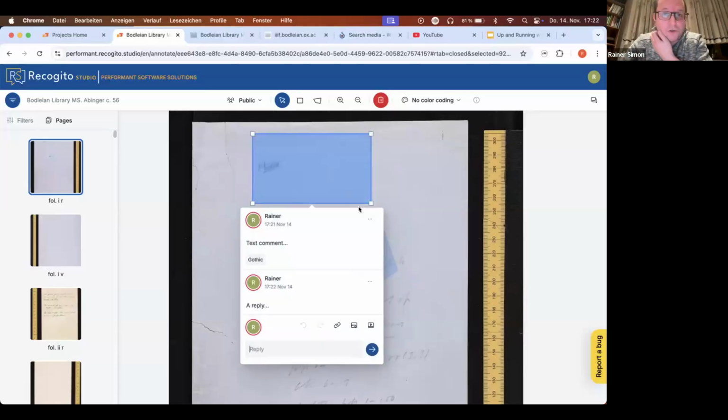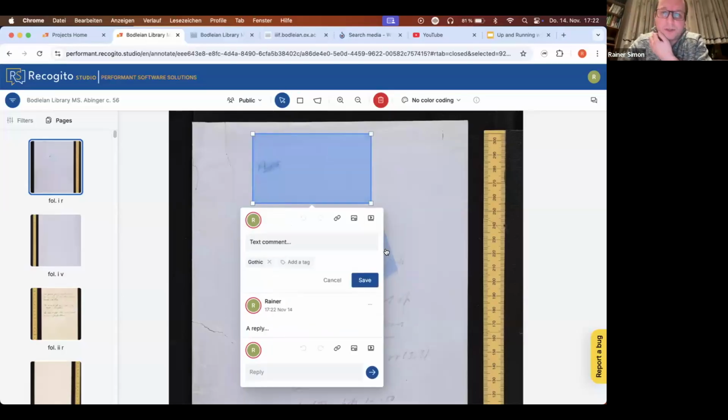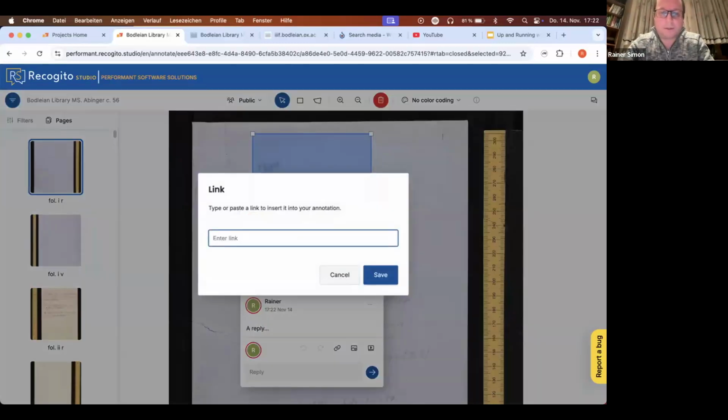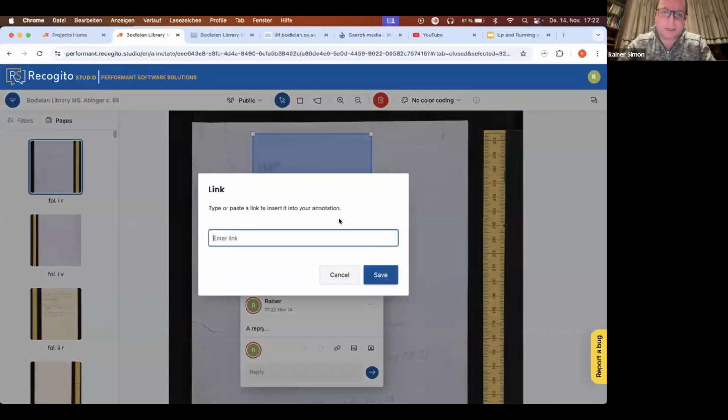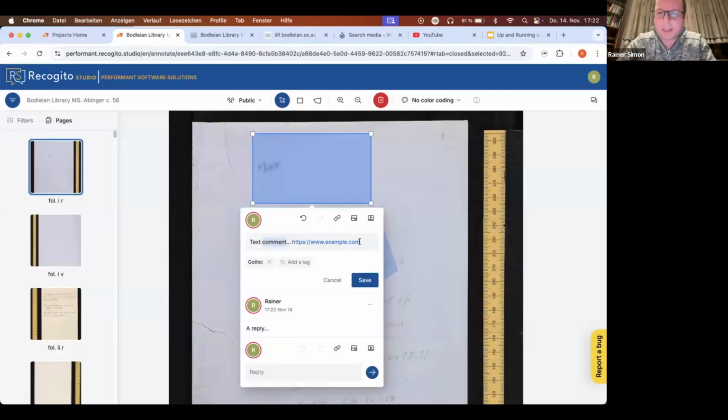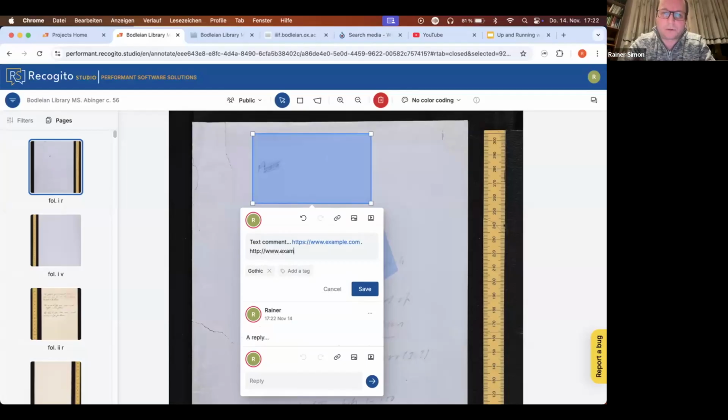But also one thing I wanted to show, maybe let's edit the existing one here. So up here, you can see that you can not only write text, but you can also add links. You can also do the same thing if you already select a piece of text and then enter a link, then you will get a clickable text. And actually, I think if you just type out a link, it might also auto. No, it doesn't.